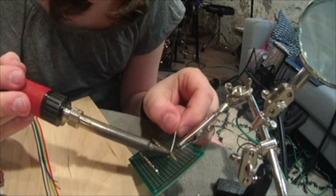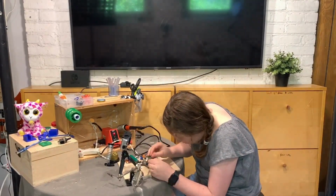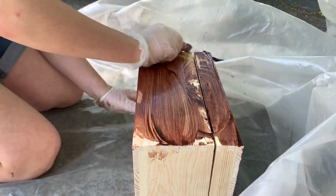Also, make sure you guys stay safe when using a soldering iron. It is really hot and it can be really dangerous. I removed all the hinges from the box and then used some rosewood stain on it.